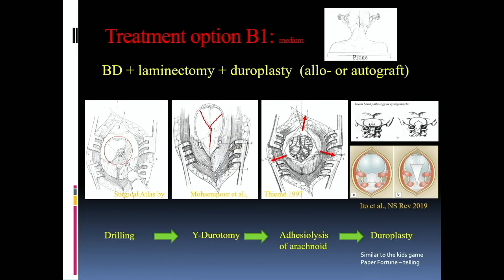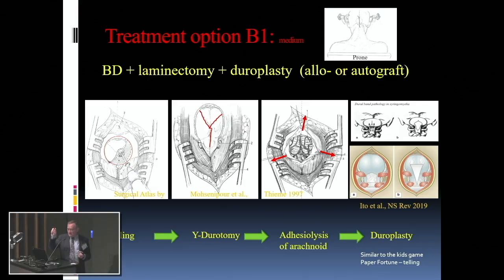Second option, this is, I think, what's interesting. You can do the laminectomy and the duroplasty. So same incision posteriorly, you drill out the bone, the red circle, then you make a Y-shaped incision in the dura, and you open it up, and what I usually compare it to is this game that kids play, fortune teller. Everybody knows how you fold this piece of paper. You fold the piece of paper, you open up the piece of paper, now you have a gap in your tissue, and you want to put a patch in. It's just like neurosurgical quilting, really. And it is exactly that.